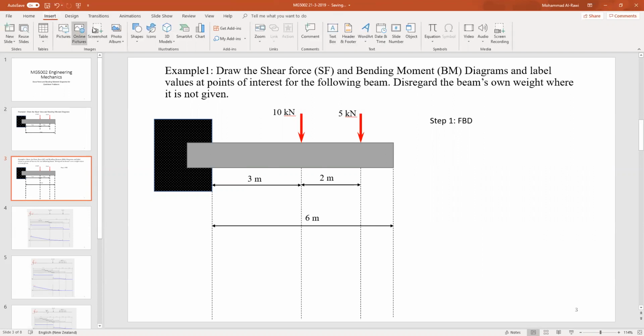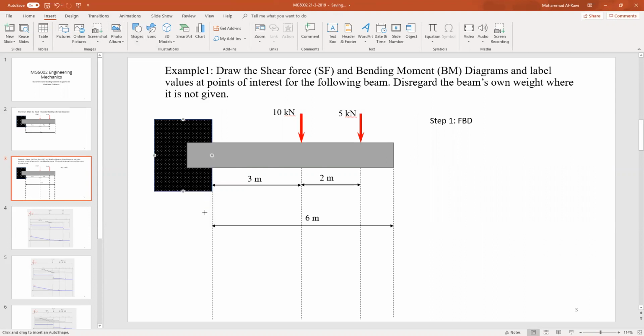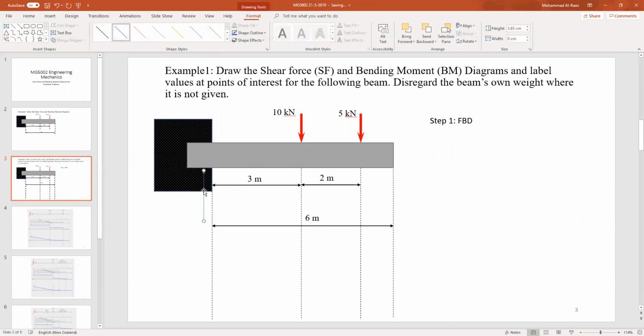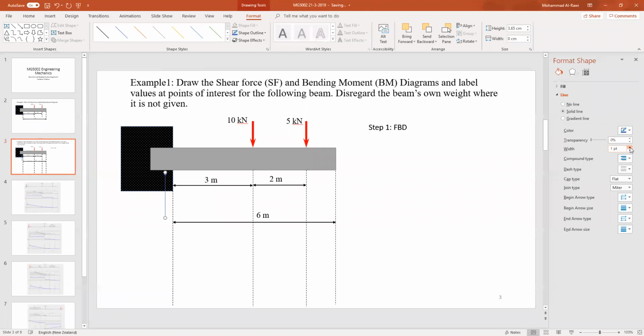And that means we will show what will happen to the beam itself. So I will put the free body diagram on the original, just using arrows with different colors. So this will be impacted by a support reaction force going upwards. We'll make it more clear to see, and we will give it a recognizable color to distinguish it and make it clear. So make it, for example, green. And let's say this is acting on that line.